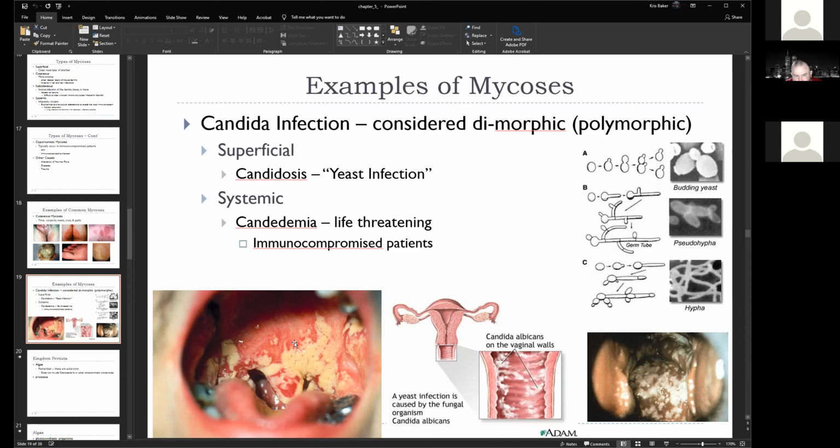So if you go to the dentist and you say, oh, my tongue's a little white and furry, he or she will take a tongue depressor and scrape along your tongue. If it doesn't come off, it's probably not Candida. If it comes off, then you're probably going to get an oral rinse to take care of this problem.